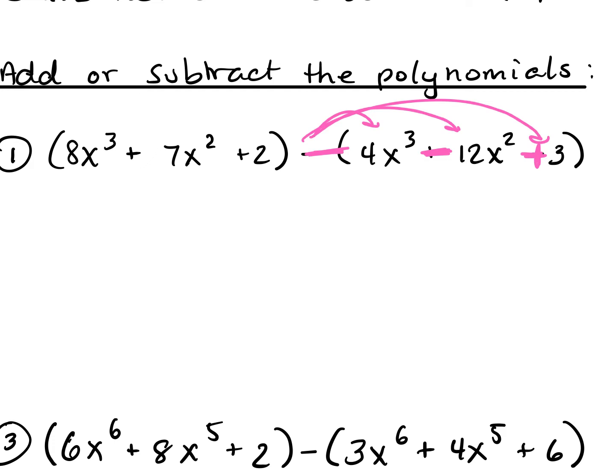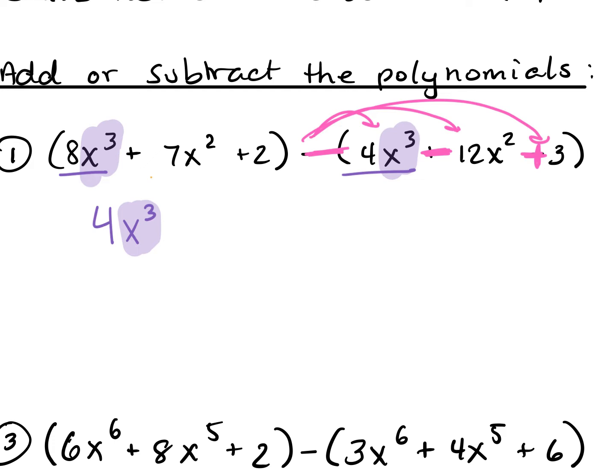Combine like terms. So I have an x cubed term and an x cubed. So what is 8x cubed minus 4x cubed? Awesome, 4x cubed. We just combine the coefficients in front, so it'd be 8 minus 4, which is 4, and then the x cubed part stays the same. When I combine these together, the x cubed stays x cubed in our answer.